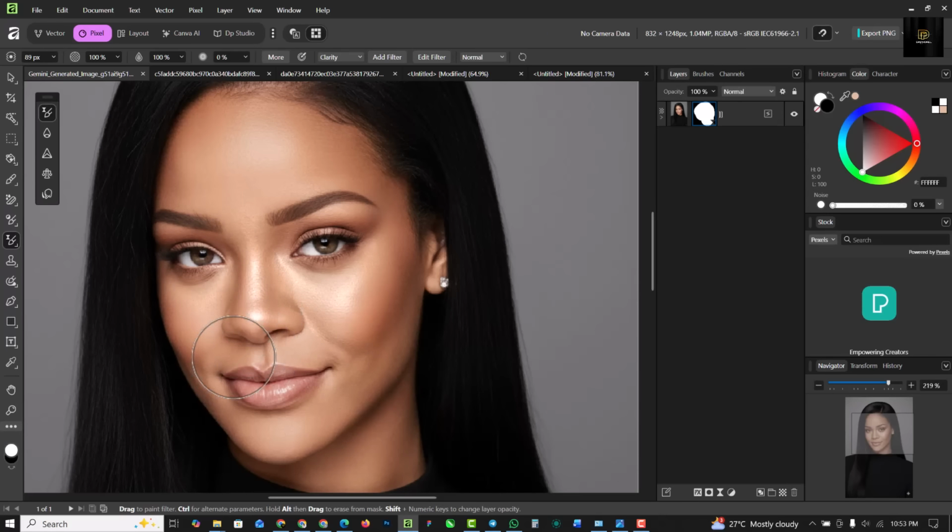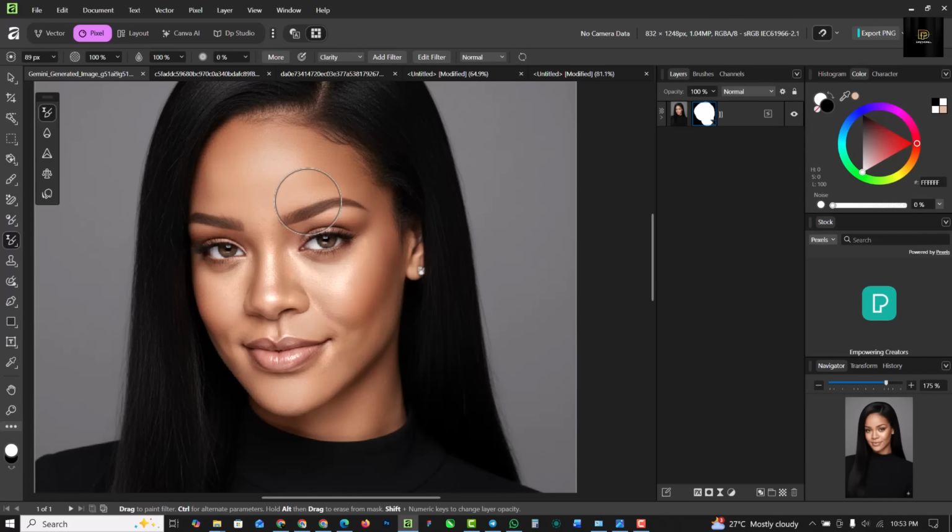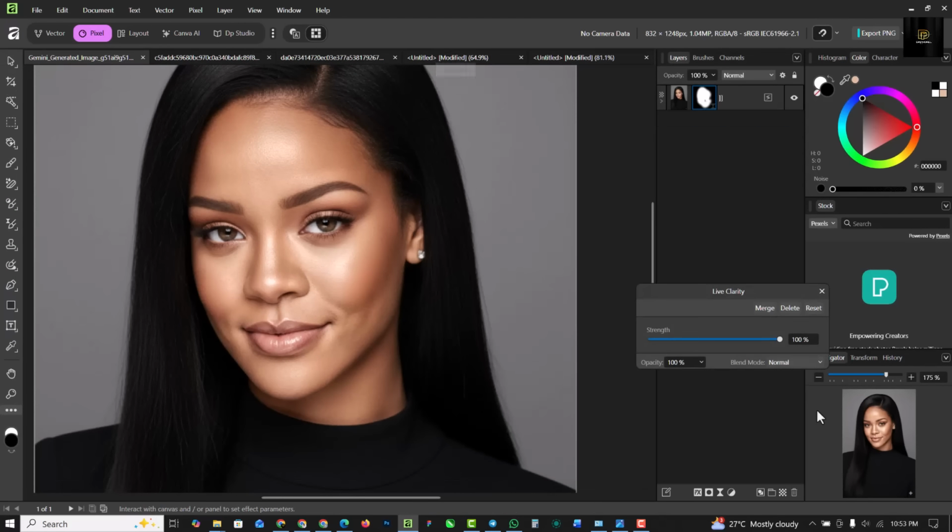The eyes, the nose, you can see the difference. I'm adding clarity to this. Or you can say, okay, I want to apply this effect to the whole face like this, so I can apply clarity like this. But this is quite different. It's not going to bring up the clarity adjustments, but you can as well edit the filter here.